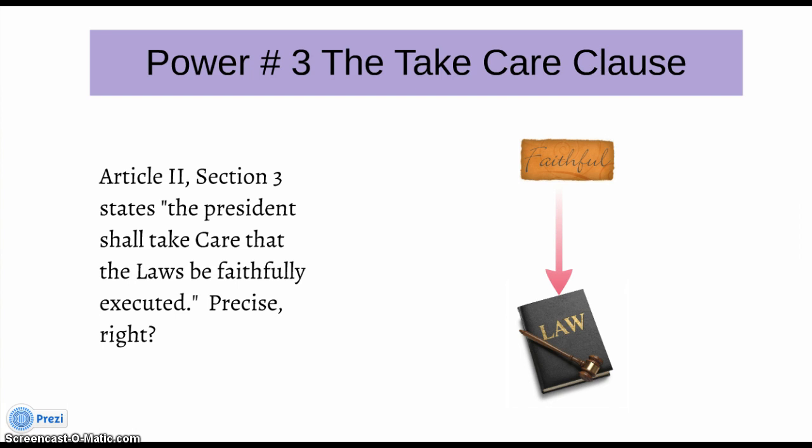Again, wonderfully vague language, which is going to allow different presidents in different time periods to interpret what this means and act in different ways. And in many cases, we see presidents trying to expand or increase their powers. And again, if you go back to the text of the Constitution, as we just read, the president shall take care that laws be faithfully executed. It's not very precise. It's very vague, and the founders kind of wanted it that way.